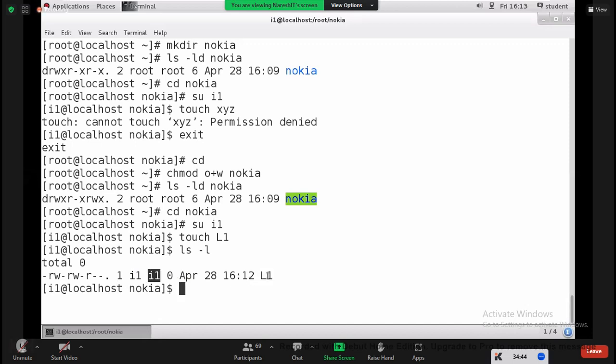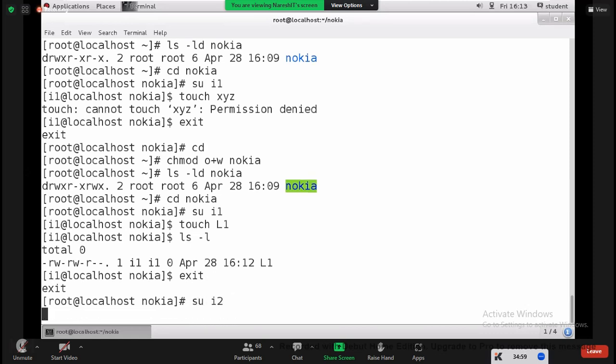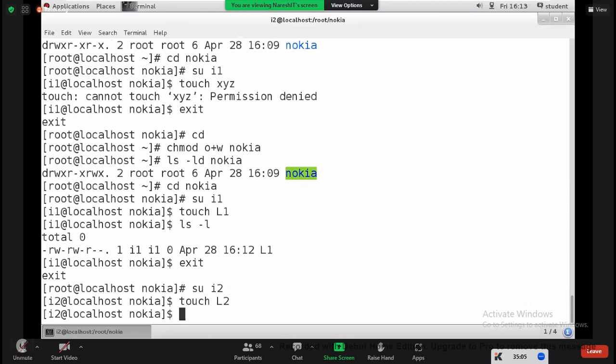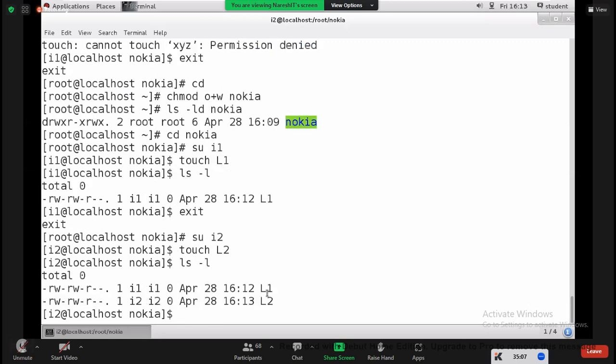So only I1 has access to L1, so he can manage the L1 file. Okay. Exit from I1. Login as I2. Try to create one more file called L2, level 2. Then check the list. See here.